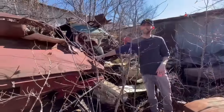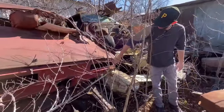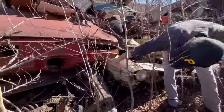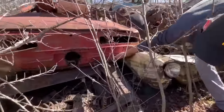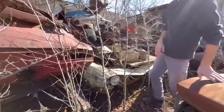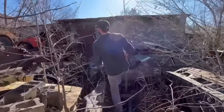You can see here, there's just a 69 Camaro. And the way I can tell is, you can tell by the taillights from the back here. It's not an RS car or anything. No, it's not. Otherwise, it would have the stamp right here for the taillights. And then this looks like a 68 or a 67. And I mean, it doesn't stop.